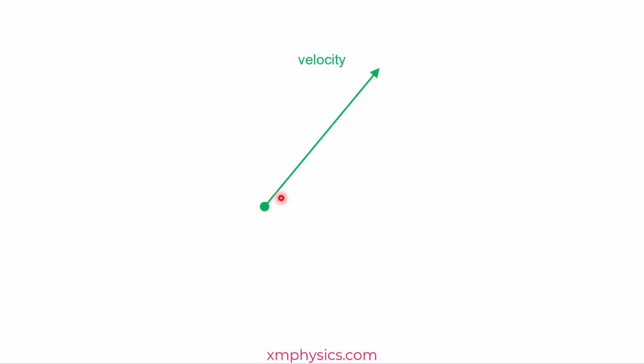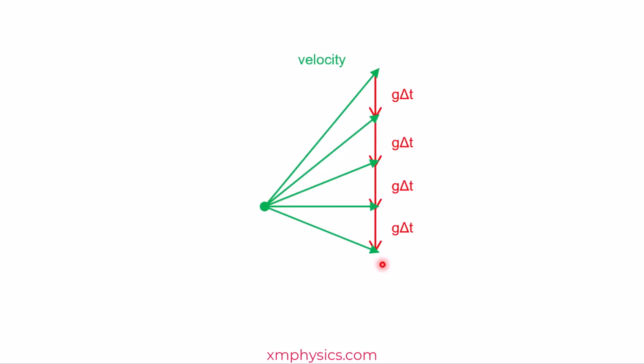So let's suppose you have a projectile whose current velocity is this much. Give it a duration of time of delta t, the velocity is going to change by this much, g delta t. So this is your current velocity, this is the change. What is your new velocity now? This, right? Just do the vector summation. So give it a bit more time, the velocity will change to this, a bit more time, it will change to this, a bit more time, it will change to this, and so on.